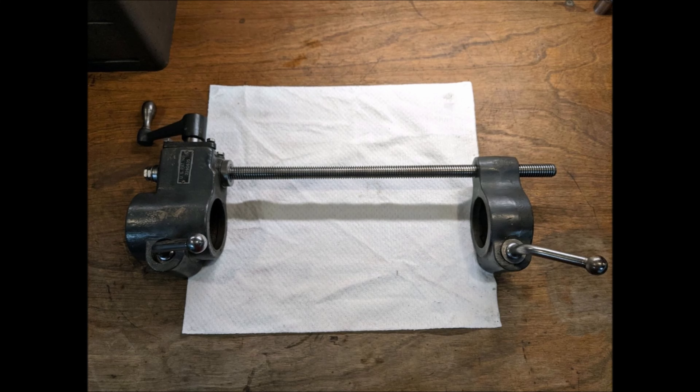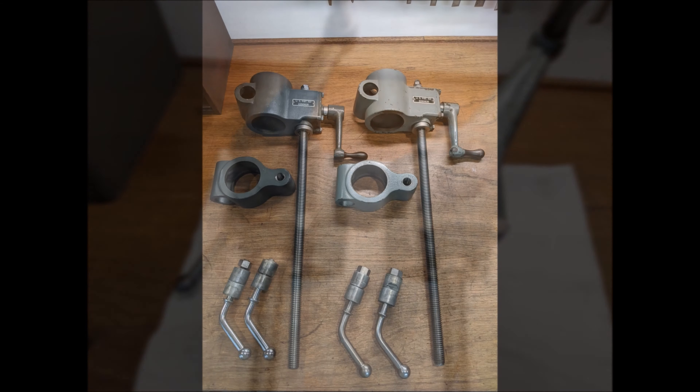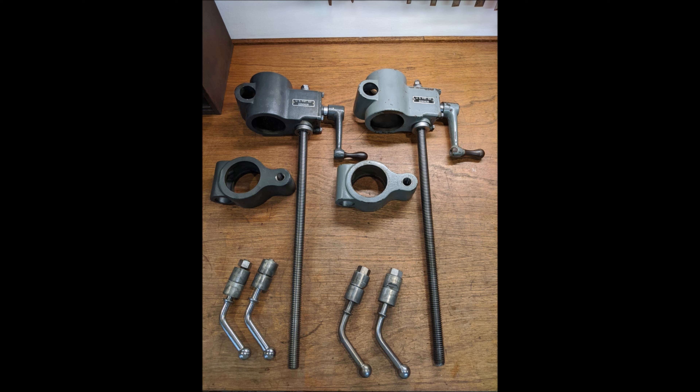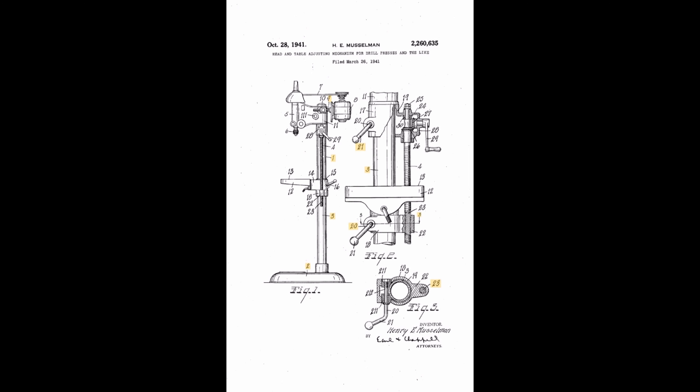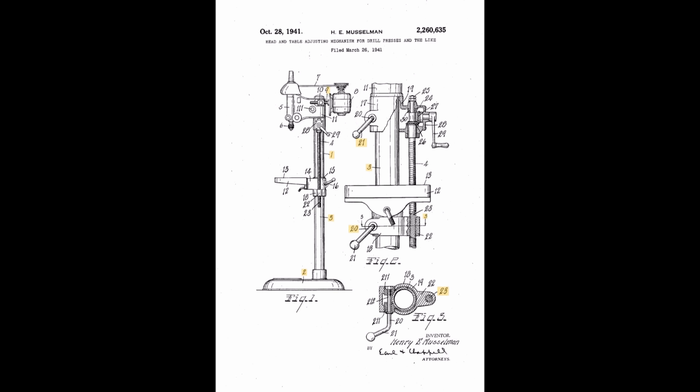Here's one off the column. Those handles should look familiar to anyone with a 1940s Craftsman drill press. They came in two different colors: a darker blue-gray and a lighter blue-gray, and here you can see the comparison. Like so many things from Craftsman in the 30s, 40s, and 50s, there are quirks. The patent number you see so proudly displayed on the gearbox for the most part appeared where you see it now, but there are examples where it appears on the opposite side, and it's unknown why that happened. The patent covers aspects of the lift mechanism — it was applied for in March of 1941 and granted in October 1941.